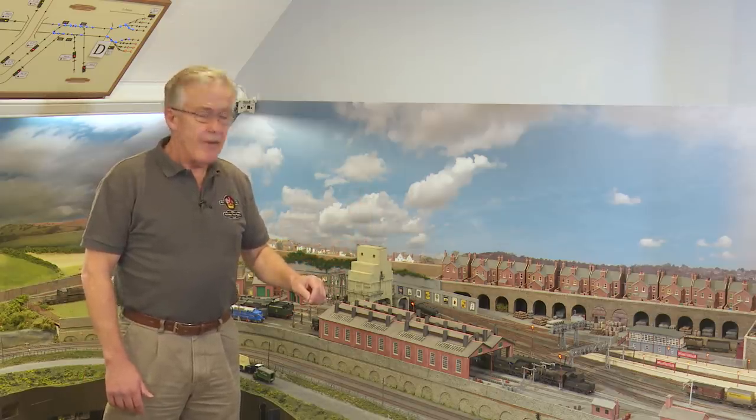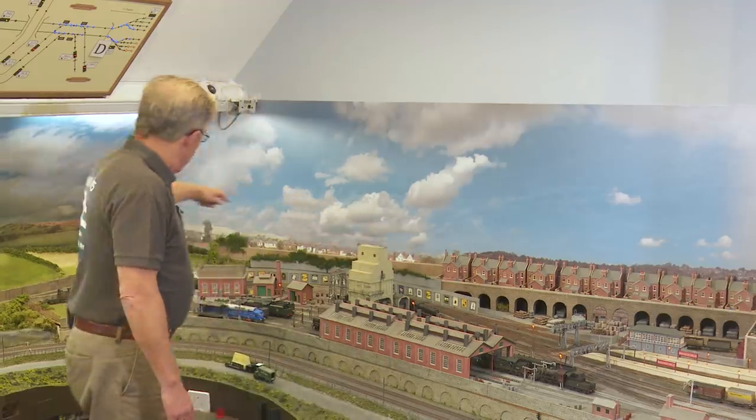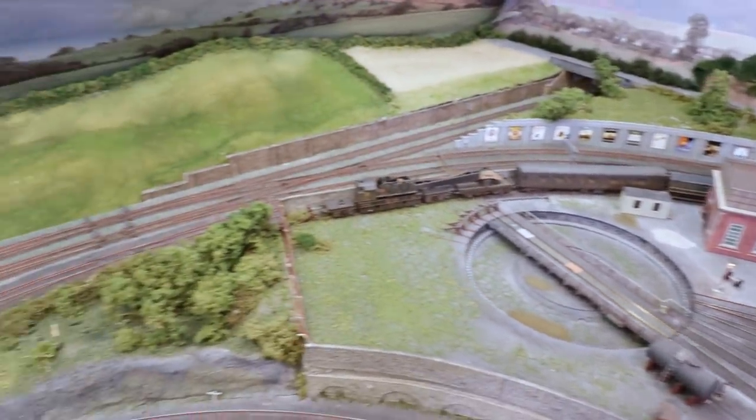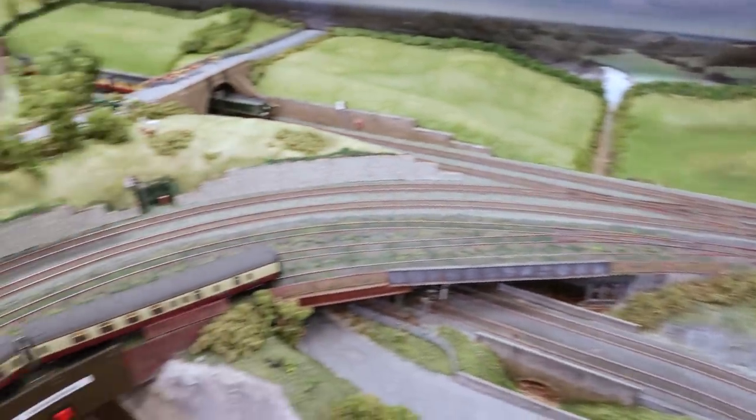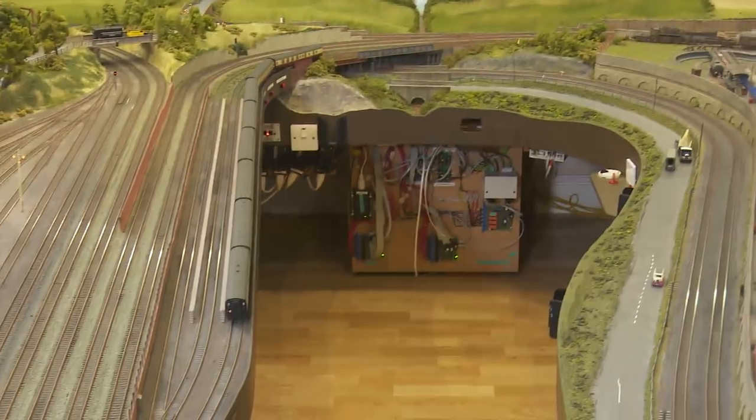We forgot one thing though. We've got somewhere to put the carriages. So with a bit of inventive creativity, we took the head shunt and all the way around the back here, and in front of Port Arlington, we have three Manchester carriage sidings that got bolted onto the layout as a last minute idea, but it works well. So this station has pretty much everything you could ever want.